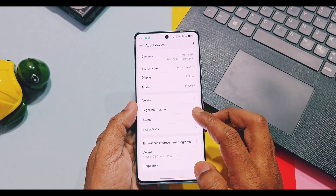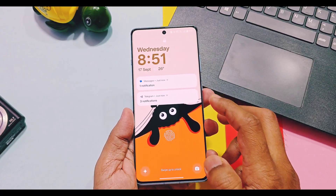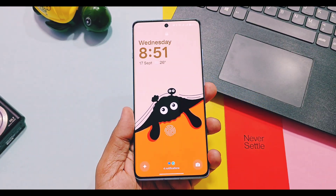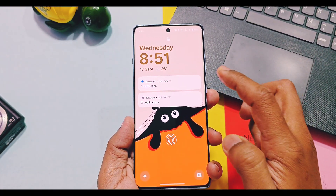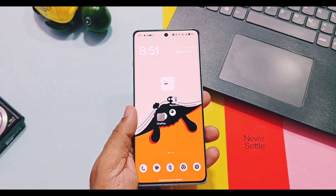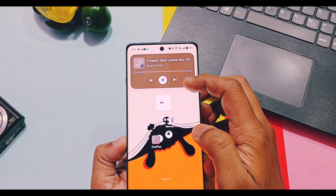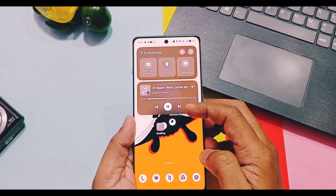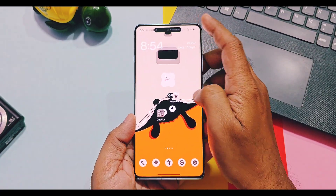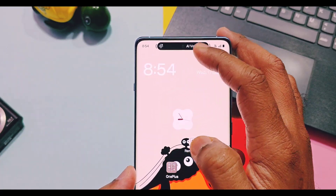Let's check out all the new changes of this update. The first change is related to the animations of notifications on the lock screen and for live alerts. Lock screen notification animations are now smoother and more fluid when you expand and minimize them. Similarly, notification animations in the live alert are much smoother and bouncy when expanded and minimized. This is a subtle change compared to previous versions.